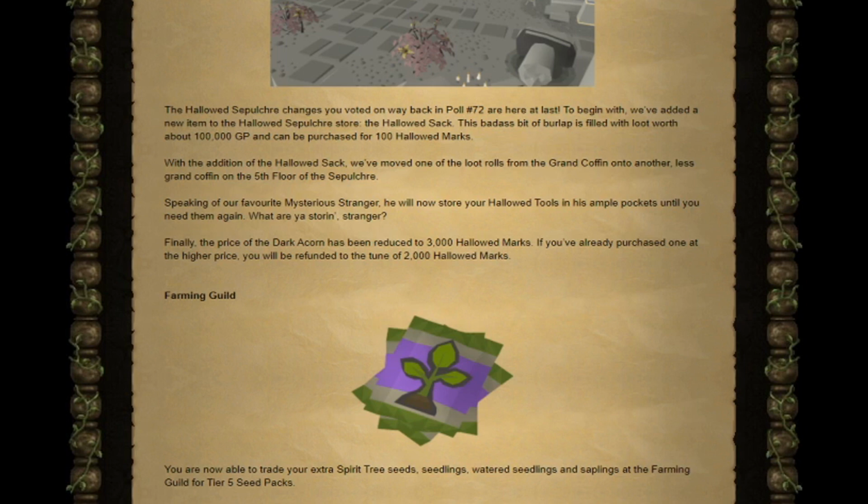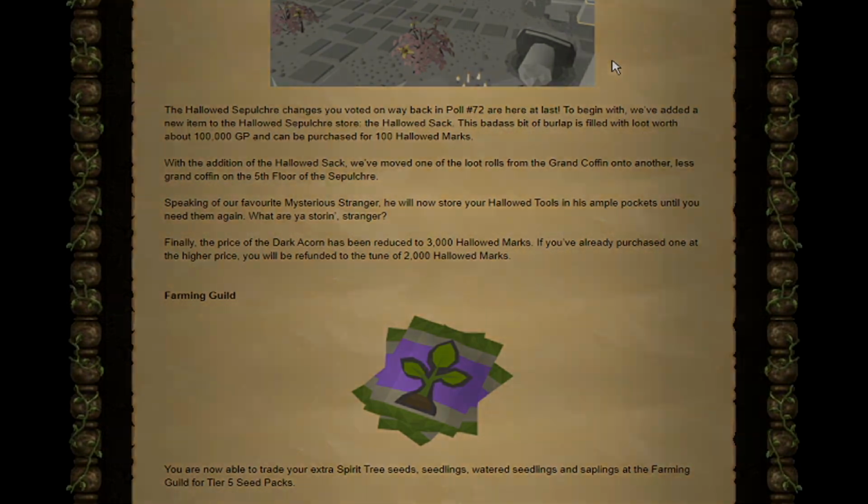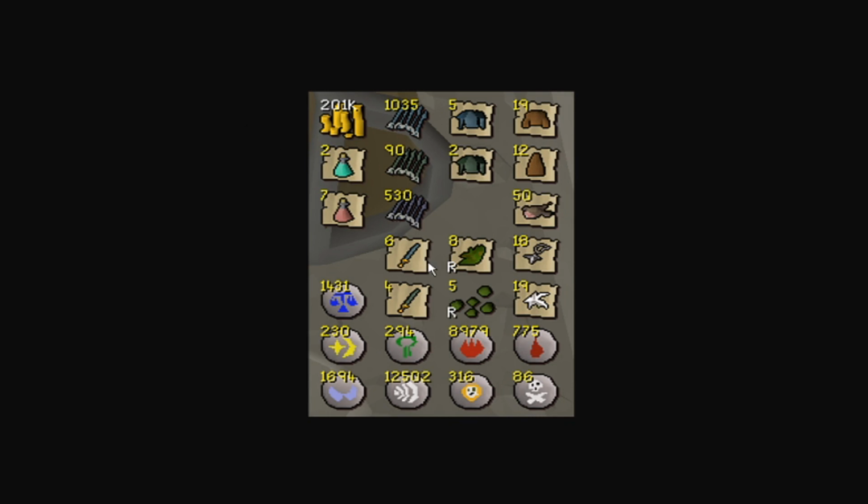But then they added something else. They added this sack, which can be purchased from the store for 100 hallowed marks, and you get 8 to 10 hallowed marks every grand coffin. This is from 30 sacks that someone got, so you're looking at a good bit of alchables.